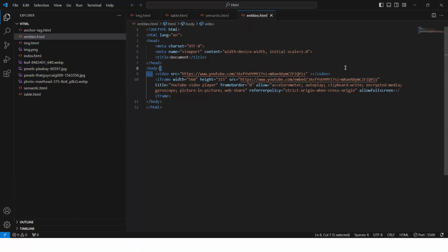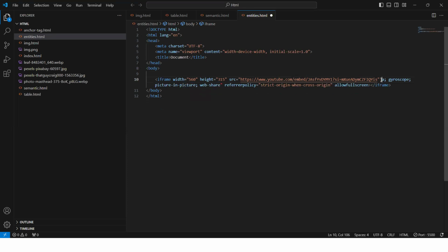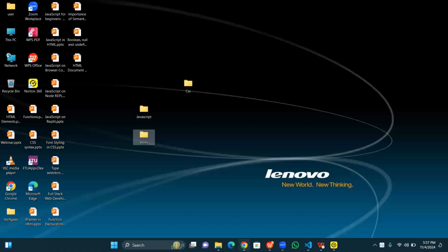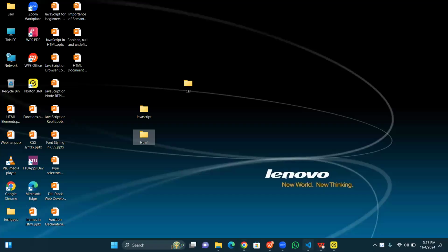Okay, so let me remove this video from here. So now the source is actually a YouTube video. If I take everything out here, let's see if it will still work without all these things. Let us work with the source alone. If I save, go back to the browser. Of course, it works. It still works. It's just that those attributes would actually help it to perform better.